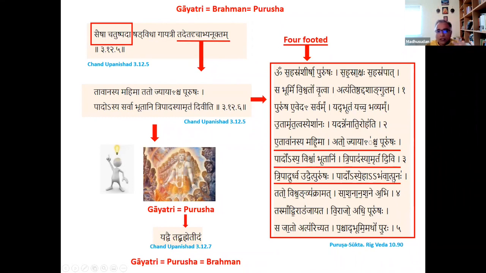So when you look at this Purusha Shukta and the verse of the Chandogya Upanishad, which itself gives a reference to Purusha Shukta, it is absolutely clear that Gayatri is the Purusha of the Purusha Shukta. And the same Chandogya Upanishad then concludes by saying, Yadvai tad Brahma iti idam. And it says, this Gayatri is this Brahman. So I hope I was able to convince you and clarify some of the doubts that some of you had, and you had sent some messages as well. So you need to be aware of Chandogya Upanishad, which is Apaurusha, and it's supremely authoritative. So the Gayatri there is the Purusha who is Brahman himself, celebrated in the Purusha Shukta.